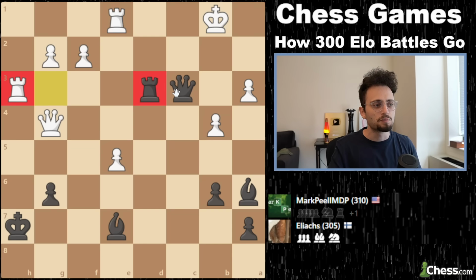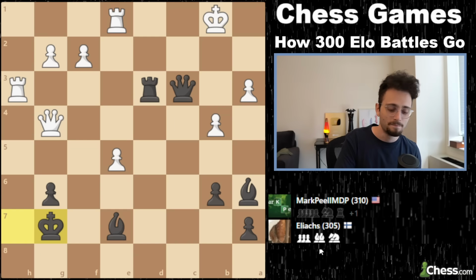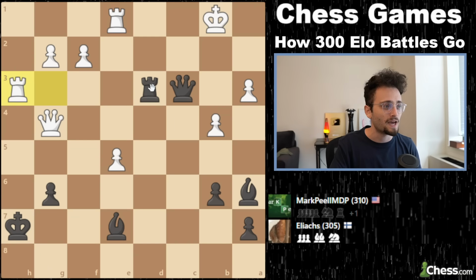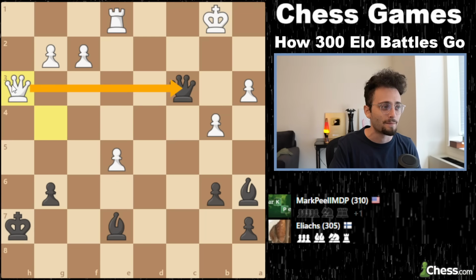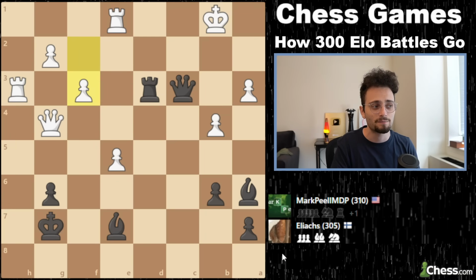Now, white just completely forgets that this is here. Like, but to their credit, so does black. And actually, king g7, believe it or not, is the top engine move. It's the top engine move. If you take, there is a queen trade that might happen. So king g7 is the best move, and now white plays f3.